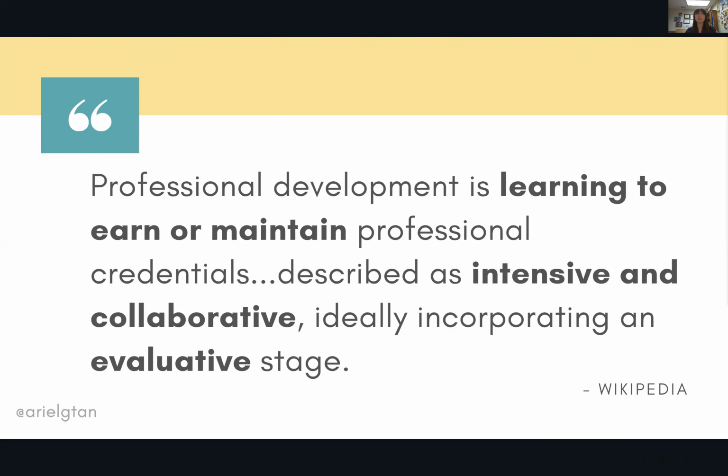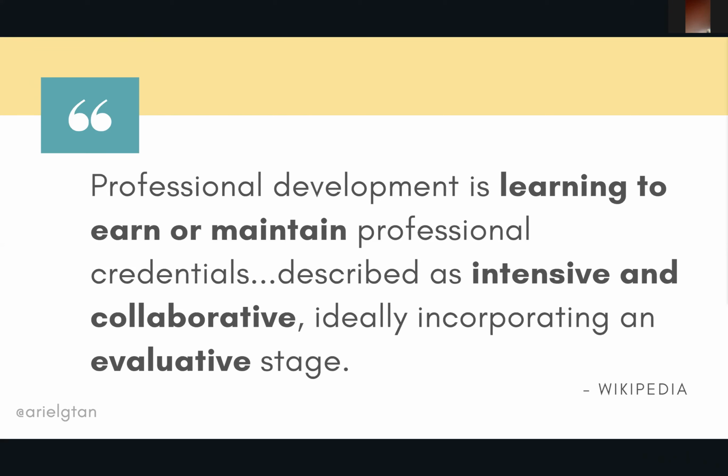So speaking of professional development, I think it's important to define what that is, since professionalism is a very coded word that has privilege and oppression attached to it. So again, not the best source of citation, Wikipedia. Professional development is the learning to earn or maintain professional credentials, and is described as intensive and collaborative, ideally incorporating an evaluative stage. Again, I bolded a keyword. So for me, I've defined professional development as how I learn to be a better and more competent student affairs professional, and be a scholar within the field. The part about intensive, I read as being intentional, and collaborative, again, finding those collaborative opportunities.